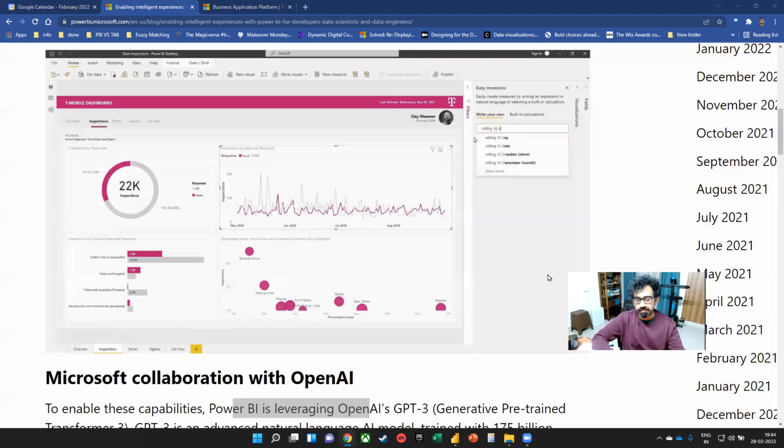Sanjay, did you know about this? Yes, sir. I read recently. Yeah. Right. So this is planned in the April public preview. And this is going to be a game changer. It is a different matter that even to use it, you still have to learn DAX, but then it is going to be a huge time saver, right?